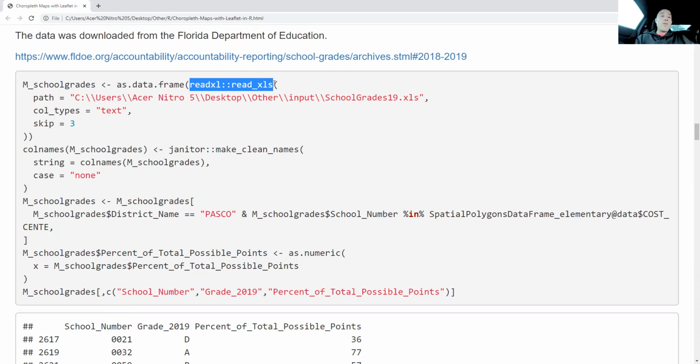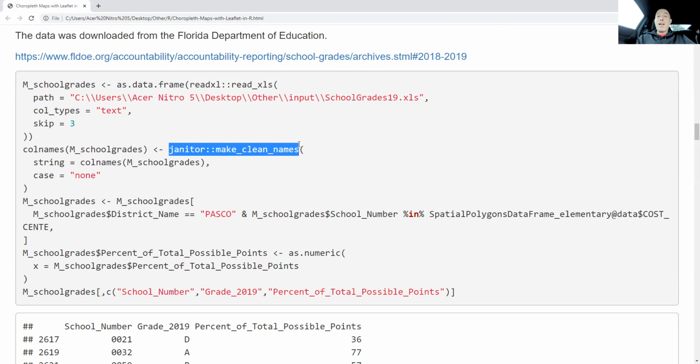To resolve that, I'm converting it to a regular old data frame with as.data.frame. It's just a data frame, not a tibble, and it will agree better with a wider range of packages outside the tidyverse. Now, something I always do with all my data sets is make clean names.